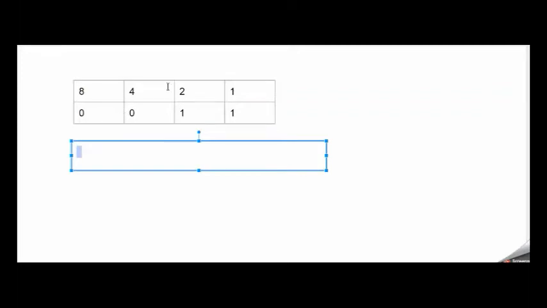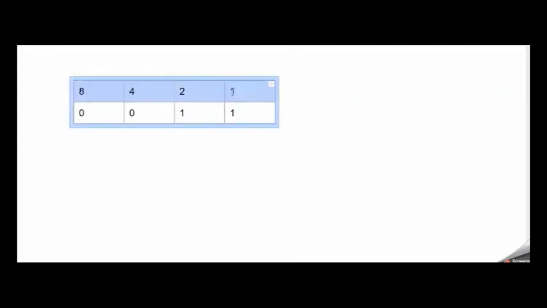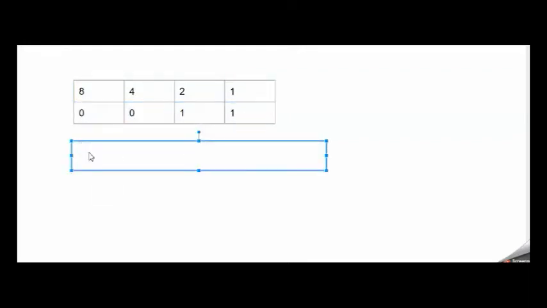Okay, so at the moment I'm using 4 place values, 1, 2, 4 and 8. I've given you the binary code 0011. Your job is to turn it into a base 10 number, a number you can actually understand. So imagine you're giving it to your grandma. I want your grandma to be able to understand the number. If you said to your grandma, hey Gran, what is 0011? She's not going to have a clue, unless she's some sort of computer genius. So we need to do the converting for her.